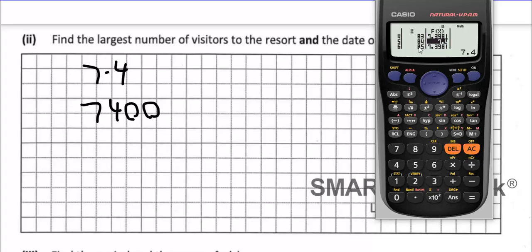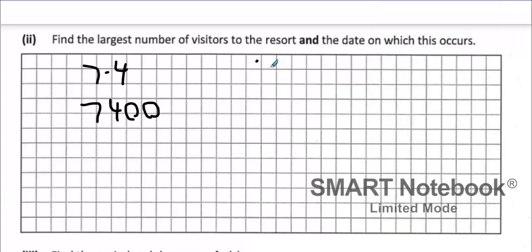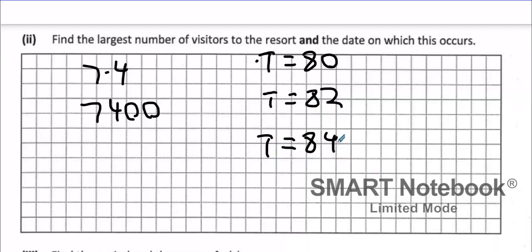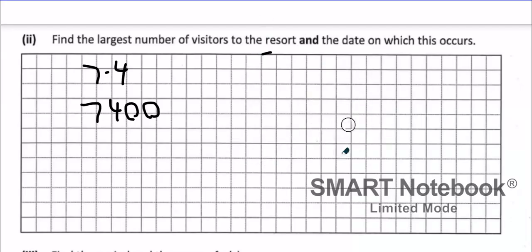Would you get full marks for that? No. If you wish to show trial and error, you could test t equals 80, then you could test t equals 82, and then you'd show that you tested t equals 84. That means you input it into the equation each time to show that you're using trial and error, worth only a mark. It's not worth much. Now, here's what we're going to have to do. Okay, so what's the original equation, guys? Oh, I'm out of time.